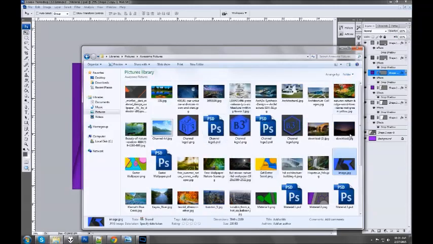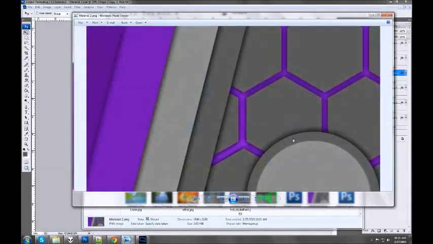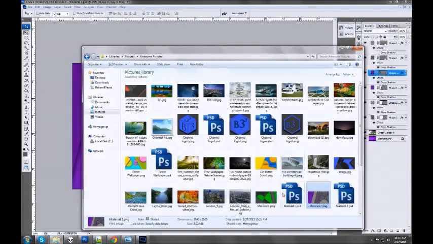And right now I'm going to go through and show you guys the photo we made. And with a nice purple effect going on, all the circle hexagon patterns. I think this one actually turned out rather well, considering it was kind of rushed.